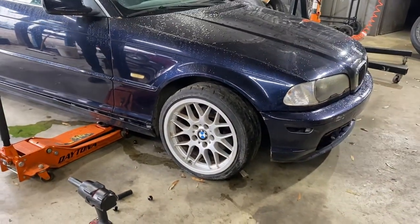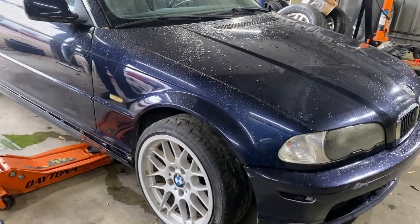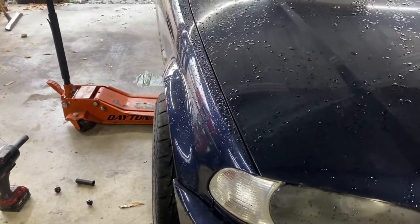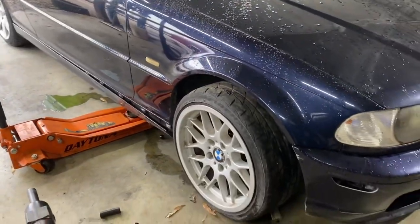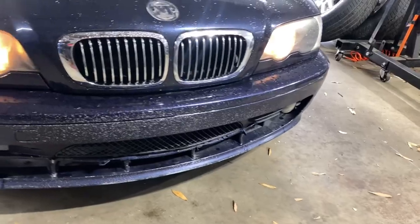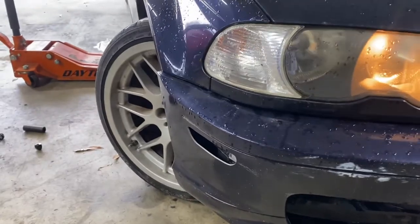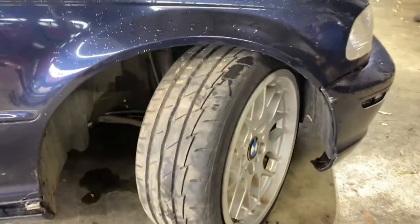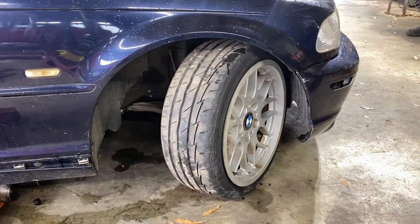Oh man, that ain't bad. Like if this car was lowered a little bit, like that would be killer. It's perfect. Man, I like that. So that looks good. I don't think it's hitting anything. That's a pretty good angle. Out of some cheap eBay blocks.